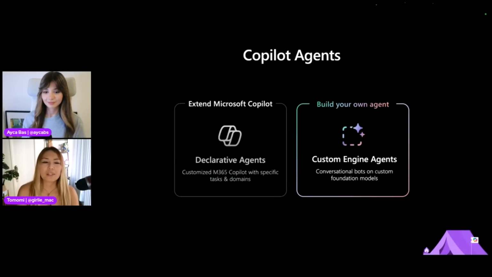Both are conversational agents, but there are some fundamental differences. Declarative agents are built on top of Microsoft 365 Copilot, and they use its foundational model and orchestrator. On the other hand, custom engine agents are not using Copilot, so basically you bring your own.